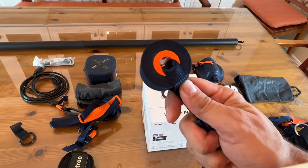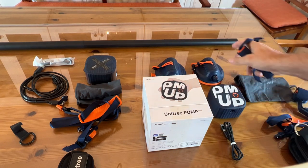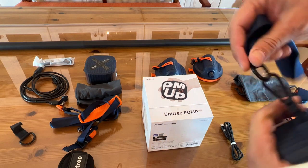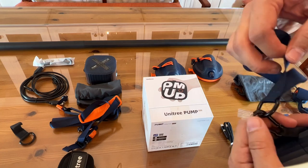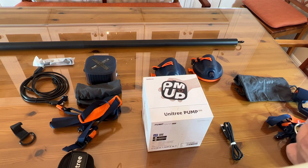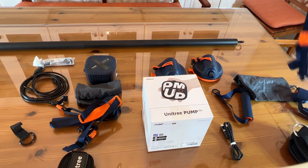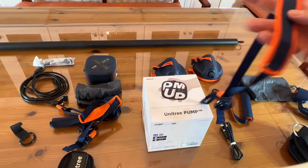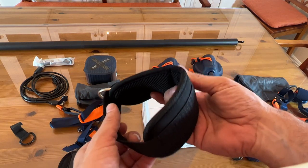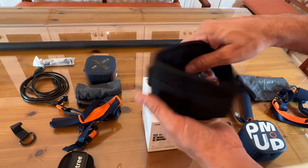Each pump has a door hook to where you can put this in your door frame. It has a handle to where you can do your arm curls and things of that sort — all you have to do is quickly connect it. For arm curls and grabbing on, it has straps for pulling in a lot of different ways. It even has leg straps to where you can do your leg exercises as well — put that around your ankles, lock it in, and you're good to go. Well padded.